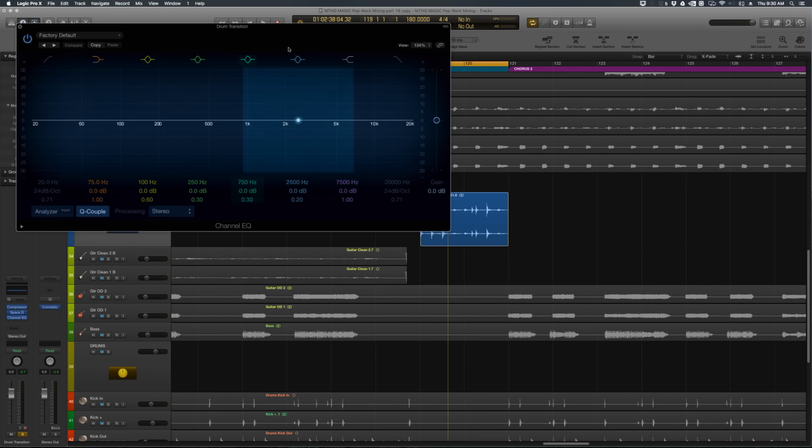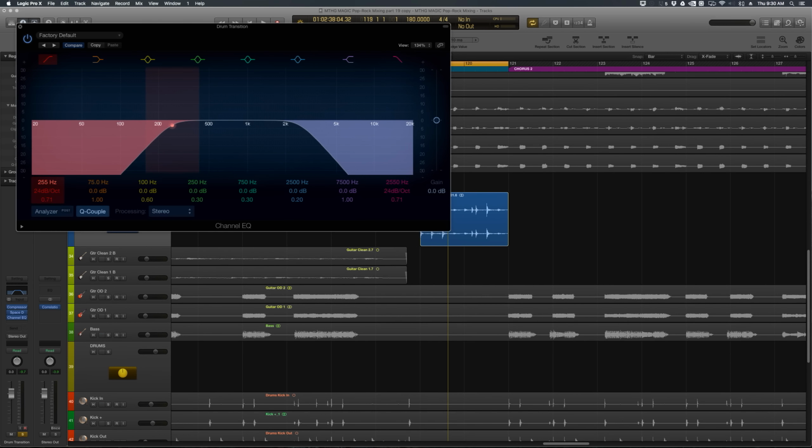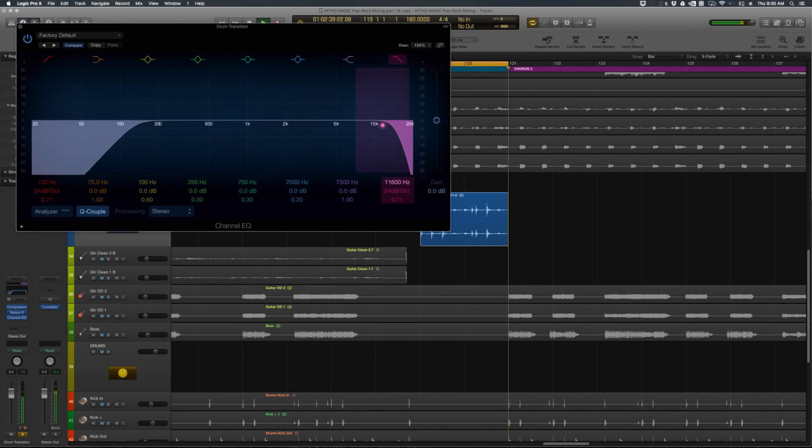compression and the reverb, and what I did is I kicked in both filters. I kicked in both the low pass filter and the high pass filter, and then automated both of them out. So the filter opens up gradually. So it starts like that. So then it opens up.